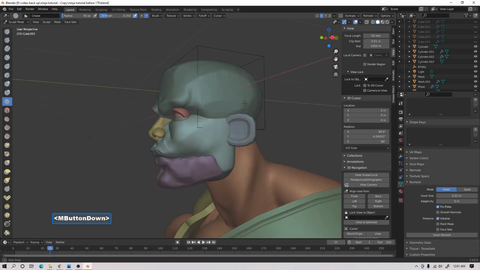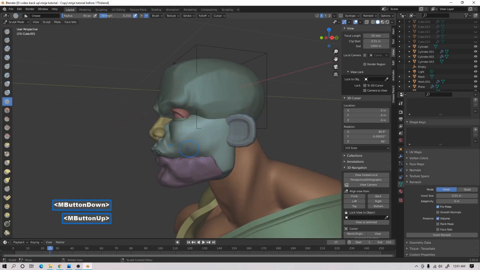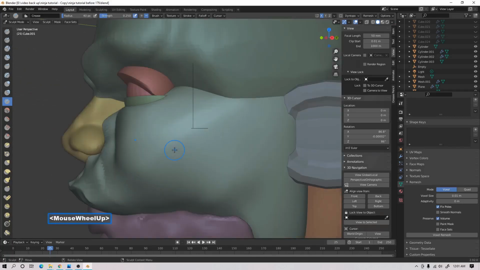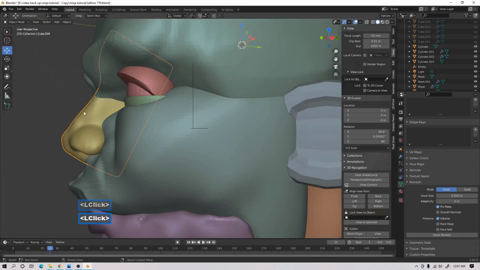I'm going to hold down the mouse button and rotate the view. Select the nose.